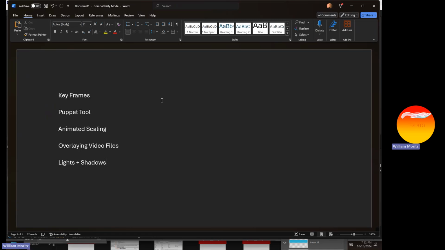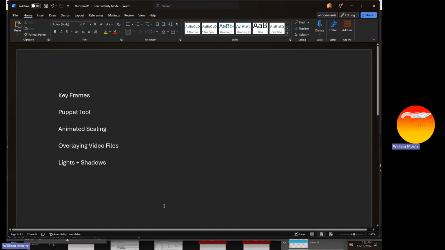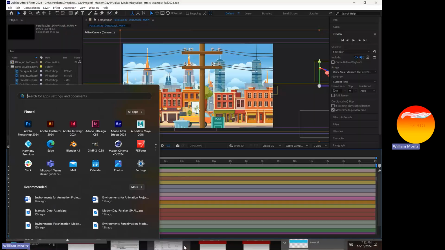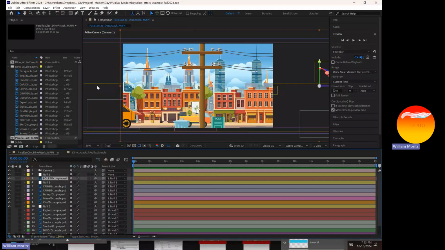And then maybe at the end, we'll get into lights and shadow within After Effects. This is 2.5D. It's not true 3D, but it does still allow you to add lights within your scene, and that can really pay off big time within any kind of 2D animated shot. Gosh, what are some shows that use it? There's an anime a couple years ago that was all about fighting fires, and that one used the lights within After Effects to great effect with all the fire that was going on, to light these 2D characters and give them a little bit more interest.